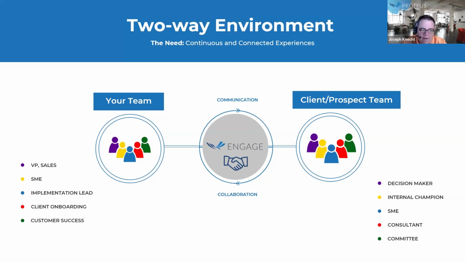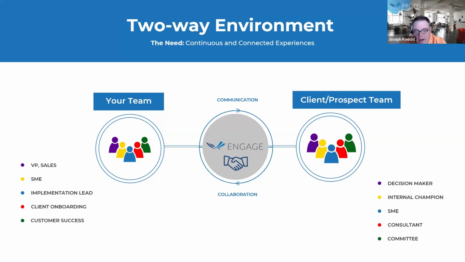The left-hand side here is going to be your team, your company. And on the right is going to be the client, prospect, or the group that you're onboarding. As you all know, the sales process now for many is very complicated and has a lot of stakeholders. You have your original sales team members, subject matter experts, and other folks from sales leadership. And of course, many people are including onboarding people in that last 25% of the sale because they're qualifying the deal. There's just a lot going on. So on the left-hand side, you've got quite a few people from your team on a deal. You can do the math, but I guarantee you it's more than four.